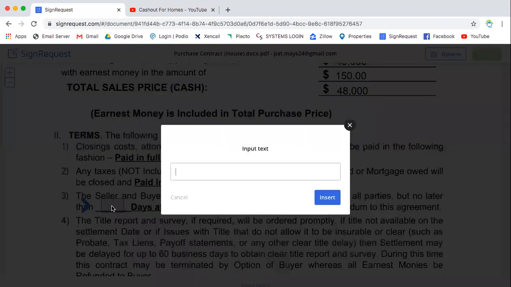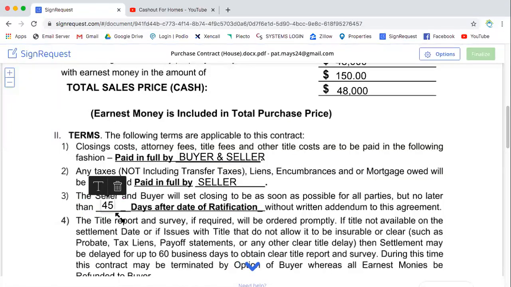Now, our goal is to close the property between 30 to 45 days. Typically, we put out 45 days on most cases. This is going to be something you want to go over with the acquisition manager or myself to confirm: are we going to close this in 30 days, less, 45 days, 60 days? Every deal is different. So you always want to specify with the acquisition manager, or kind of estimate based on what the seller's saying, how long your days of ratification.